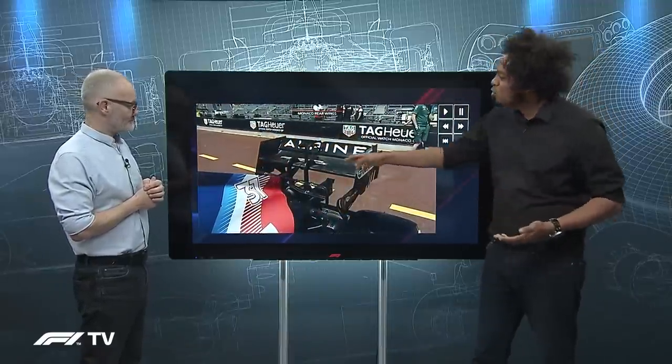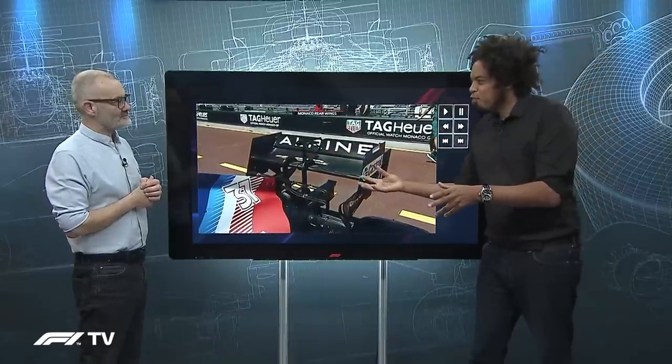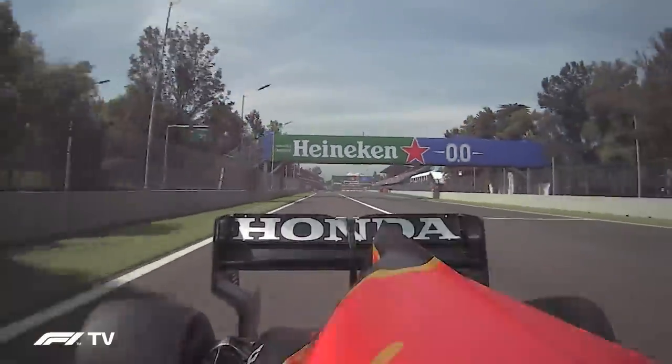It's a very drag-sensitive circuit in Saudi Arabia. These big wings generate a lot of drag and downforce, but that's not what you want on the high-speed sections. Even the slowest corner on the Saudi circuit is banked, which keeps the speeds up. The forces across the rear wings have been of interest all season long — you can see those little gurneys across the rear wing of the Alpine. We saw them fall off the Red Bull in Mexico City on the medium downforce specification, due to a vibration through the transmission. Running at high speed with a medium downforce wing, the forces across the wing elements are going to be absolutely enormous.